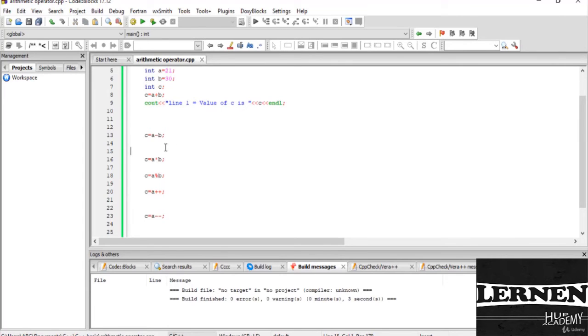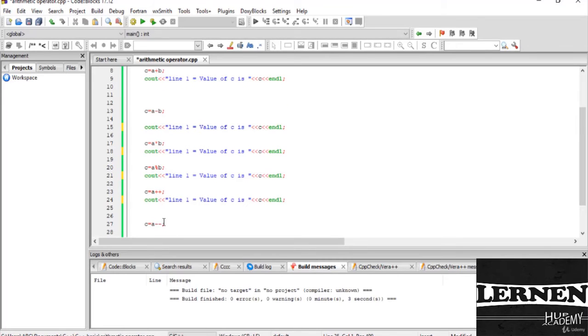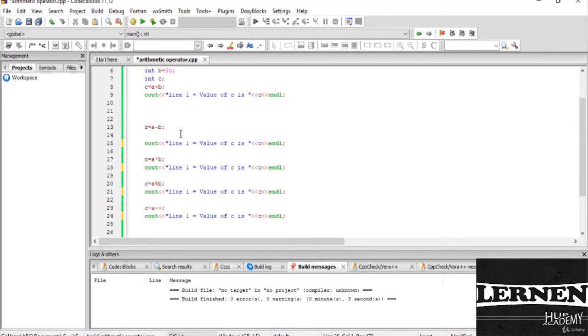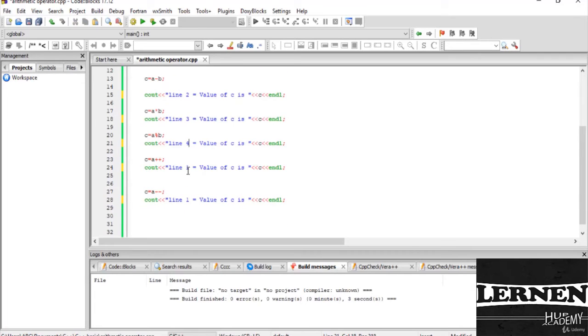Now I copy this for subtraction, multiplication, modulus, increment, and decrement operators. So line number 2 and the value of c here, then line number 3, line number 4, and line number 5 the value of a, and the result is shown in c, so that's why I print c here.